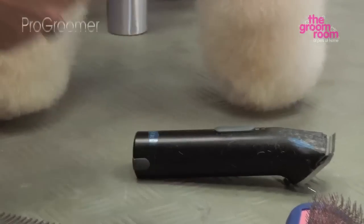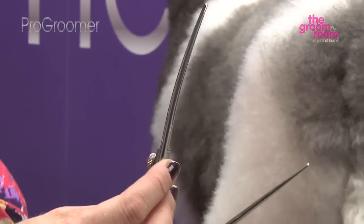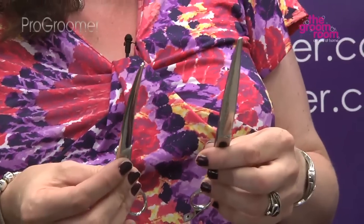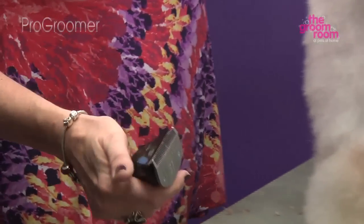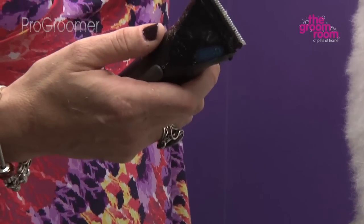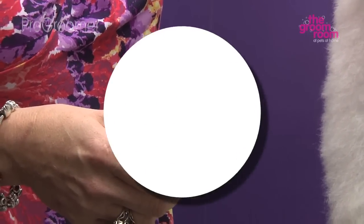And also I'm going to be using two types of scissors, one straight scissor and one curved scissor. To make life easy for yourself, if you're doing a poodle, use the straight scissors to do the straight bits and the curves to do the curved bits, and it makes your life a lot easier. And the other bit of equipment that I've got is a trimmer, which I use to do the feet, face and tail and around the genital areas and the ears.